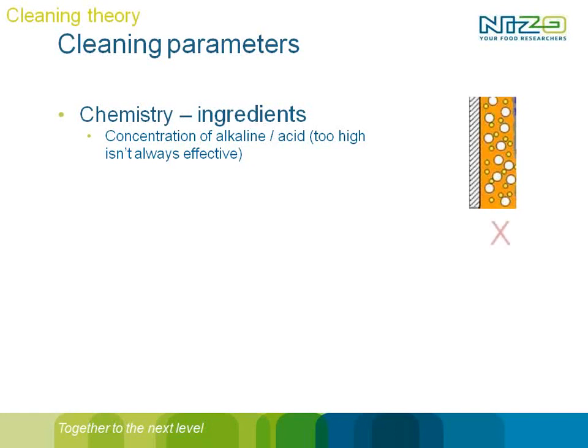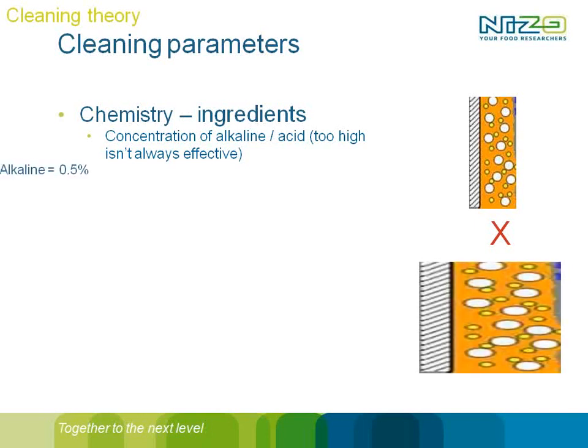For example, for alkaline, it's known that if you increase the concentration too much during a standard, well-designed fouling removal, the fouling layer swells due to the chemicals. If you have too high a concentration, above 1.5 to 2%, the swelling goes too fast and a kind of rubber layer is formed on top of the fouling layer, so the swelling does not take place. You need swelling to make the fouling layer more vulnerable to the mechanical force. If the swelling does not take place, it takes much more time to remove that fouling layer from the surface.